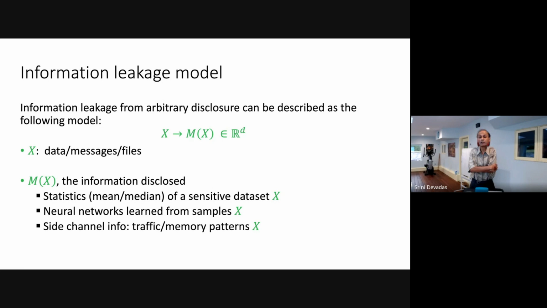The third example would be that you have side channel information. People are really concerned about side channel leakage in processors and software. There have been examples where you look at cache hit and miss patterns and discover secret keys. So M of X could be the cache hit or cache miss patterns associated with running a program that is doing encryption or decryption using some secret key, which is sensitive data. So it's a fairly complicated situation there.